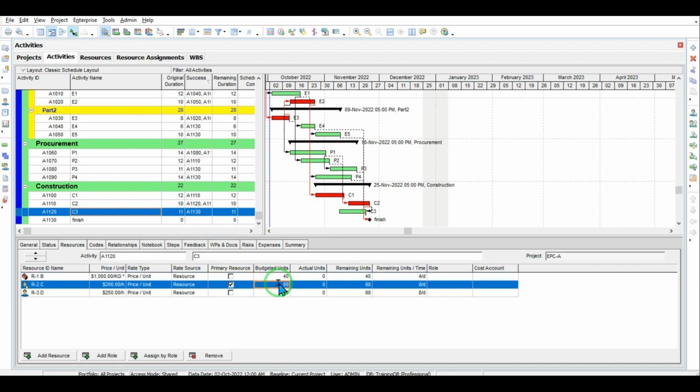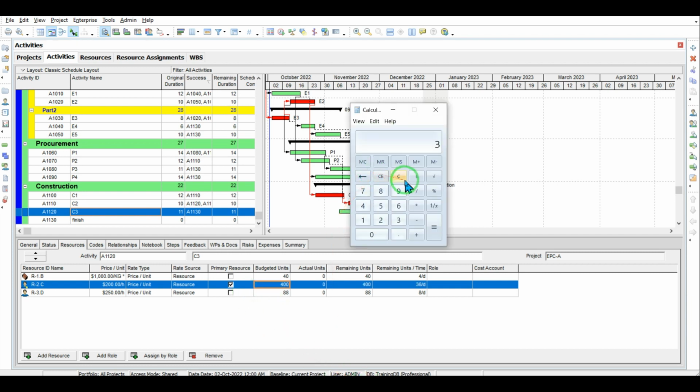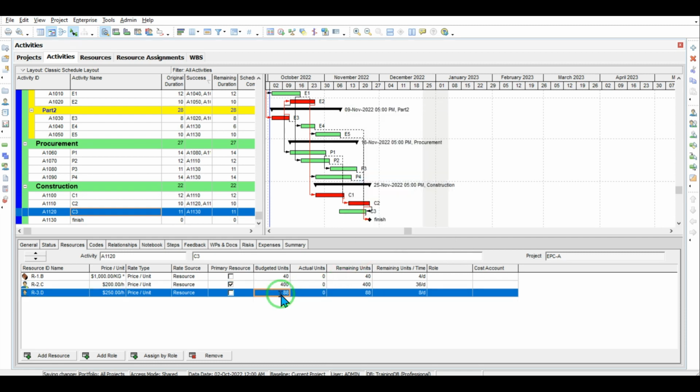And for the C we need 400, which is easy. And finally for D, because we have 11 days for duration, in which each day would be 8 hours, and finally we need 10 from the resource D, it would be this number for resource D. That's it. We easily allocate each resource to each activity.